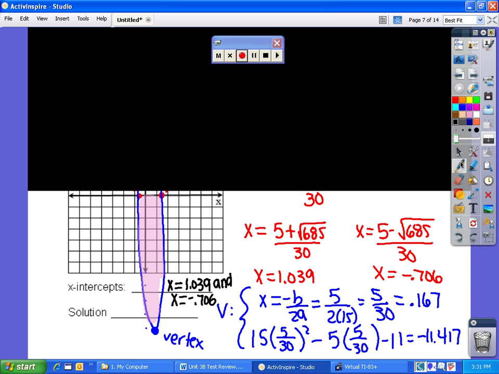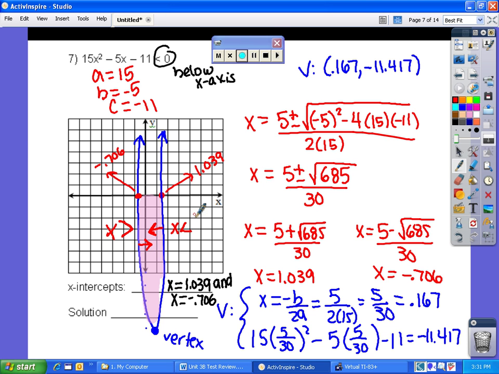Well, after we leave this number, the graph goes down, but it also goes to the right. It goes in the right direction. So anytime you're to the right, that's greater than. So that means x is greater than that number. Now after you leave here, it doesn't go back to the right. It actually goes down and to the left. So it's going to the left. Since that's the left, we say less than. So all the x values are less than. So now it would be less than this number and greater than that number.